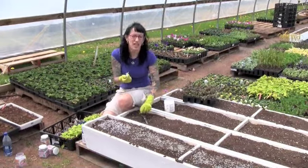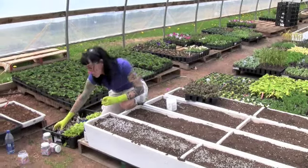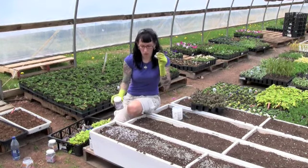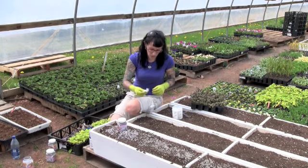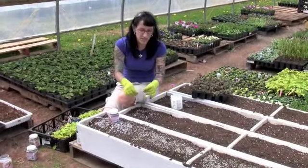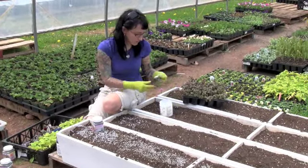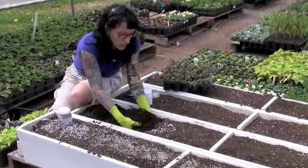This is the first thing to add when you come to amendments. I also have the Smart Coat, which is a granular fertilizer that I put in, but it only needs to go in the first inch or two of soil while the polymer can go in about four to six inches down. You can really mix it up. You just take it and you sprinkle it — it is time consuming when you have a whole bunch of little packets and really big planters, but that's part of the zen process of gardening. I use my hands, you can use a trowel, and you just literally kind of turn over the soil and work it in.